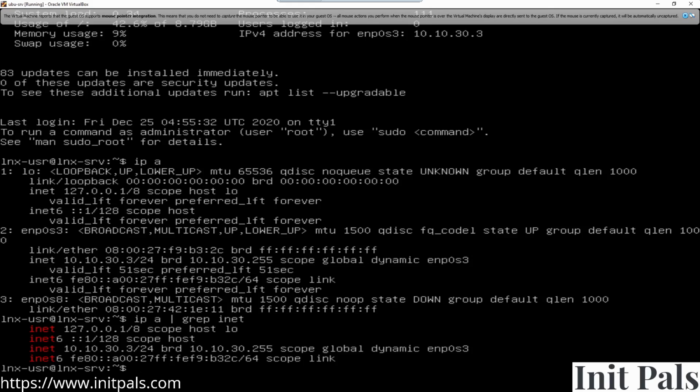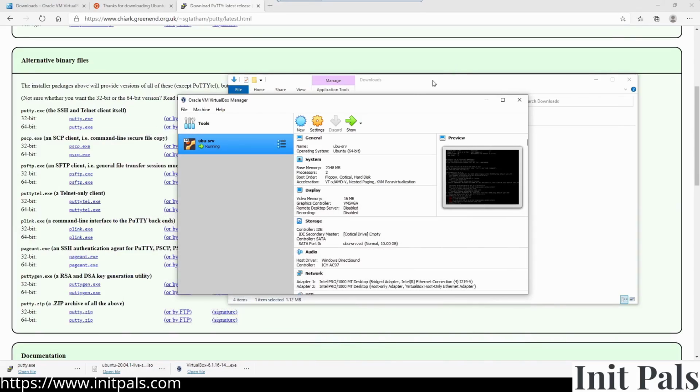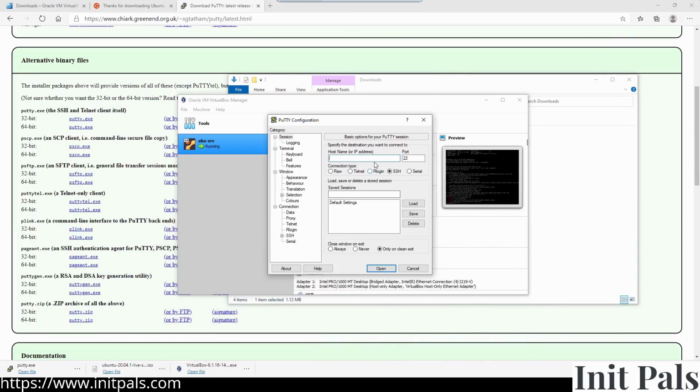Okay, so let me minimize this window and go back to the host machine, and I'll open up putty. So my IP address is 10.10.30.3. You can save it for future use by providing a name.